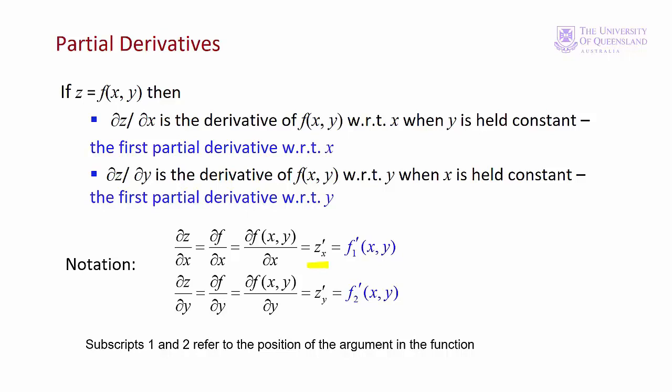Another form is based on f of xy, so we'll have f prime of xy. Again, the subscript 1 and 2 tells us which variable we're differentiating with respect to. So the 1 and 2 refer to the position of the variable in the argument. So we have the argument there is xy. Of course, x is in position 1, y is in position 2. These two are the forms of notation we'll most commonly use in this course, although the others are perfectly acceptable.